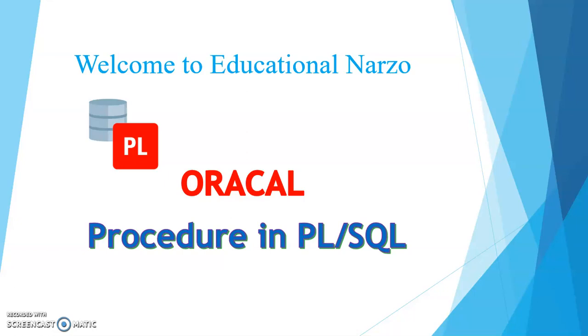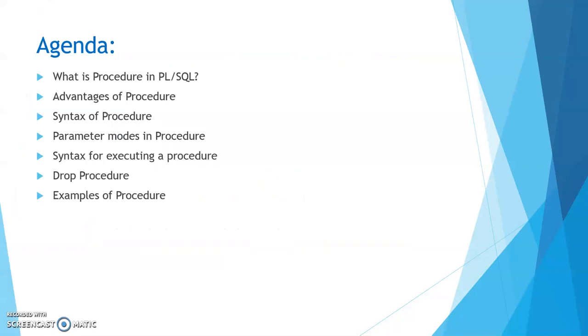Before going further, let's understand the agenda of today's session. First, I'll be starting with what is a procedure, then the advantages of a procedure. Next will be the syntax of a procedure. After that, we will see details about parameter modes in a procedure. Next, we will learn about the syntax for executing a procedure. Then, the sixth point, we will see the syntax for dropping a procedure. And finally, we will understand the examples of a procedure. I hope you are all clear with the agenda of today's session. So without further delay, let's understand what is a procedure.